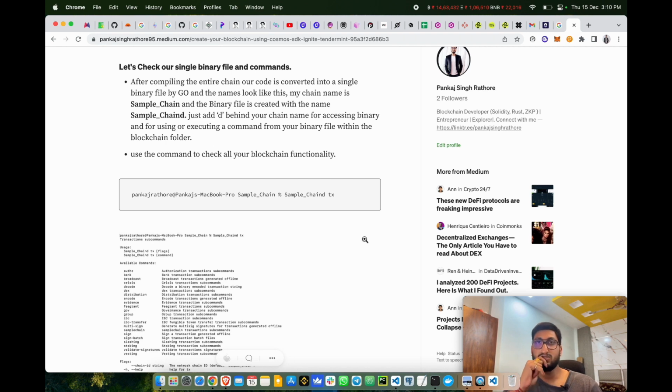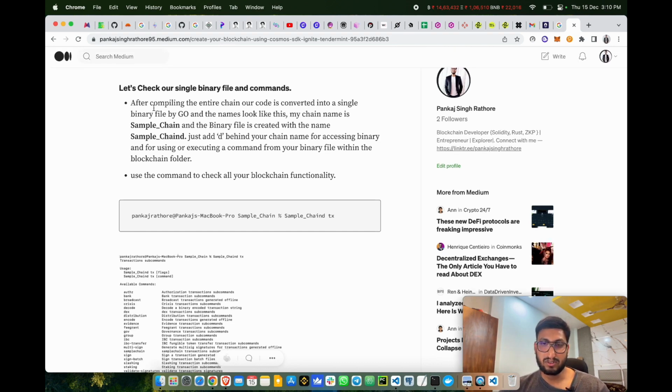One more thing, as I already mentioned, Golang is used for compiling the entire blockchain files. You can just read this. After compiling and after adding the functionality, we now need to communicate with our binary file, which is created by Golang. This is not that tricky, not a tough step.